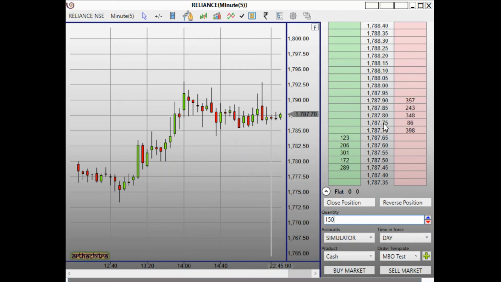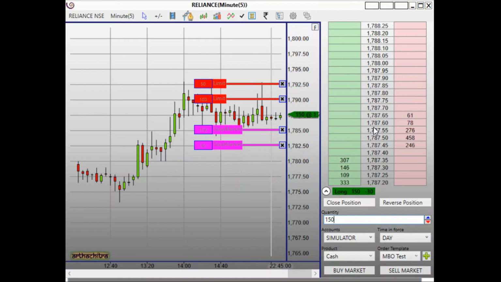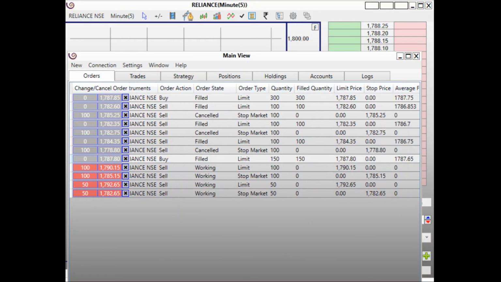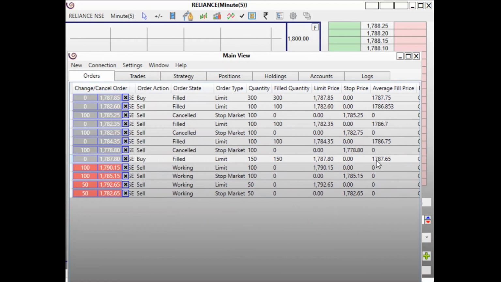So let us go ahead and place an order. Okay. Now as you can see, there are only 2 plus 2, 4 orders, and if we go out here, we will see this is the entry order which got filled at 1787.65, and this is the target, and this is the stop, and the quantity is 100 and 100.